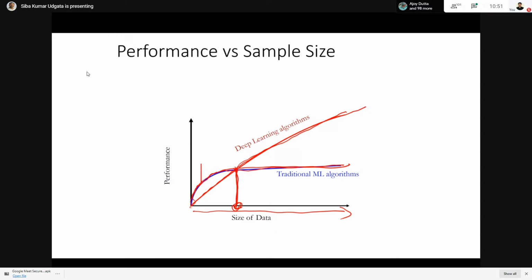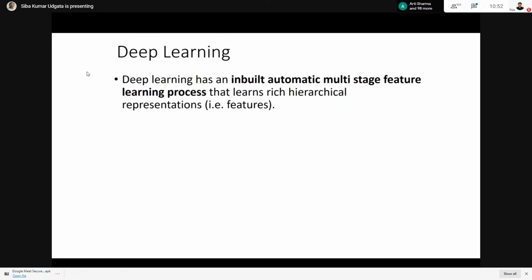But if you have more data samples, then the traditional machine learning algorithm accuracy will be, let's say, 75%. It cannot go beyond that, because after that it gets a plateau. The performance will be 75%. But if you have more data and you want more accuracy, keep using a deep learning algorithm so that you can continue up to 97%, 98%, 99%, etc.